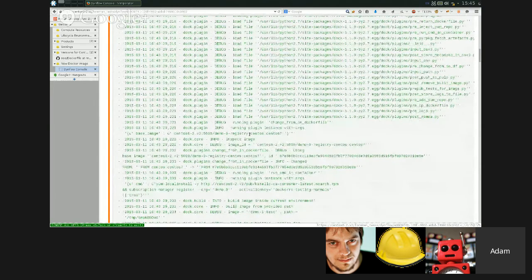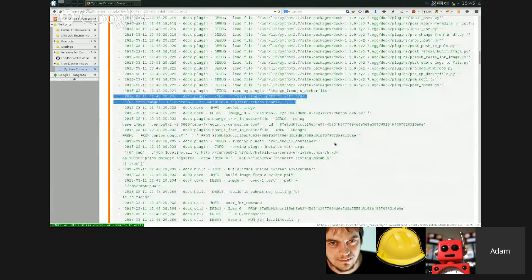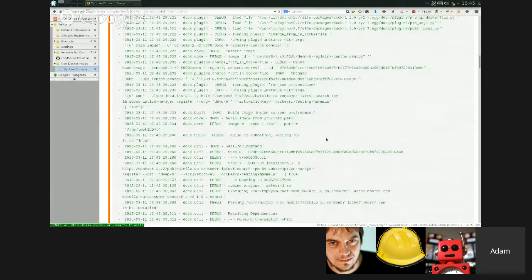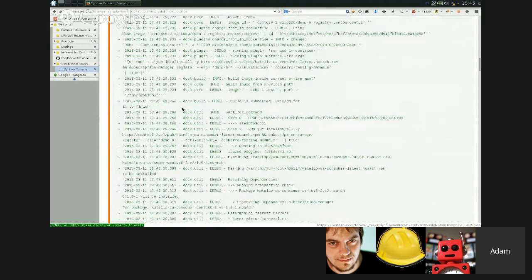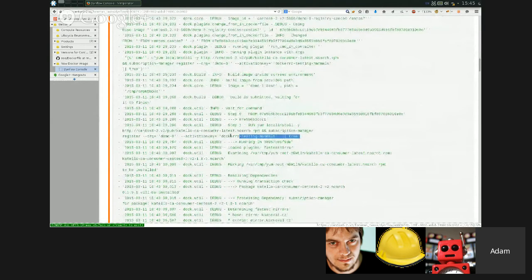The important parts are here, where we want to replace the base image, and here's inserted our command, which downloads certificates from Katello and registers the container into the organization and with the provided activation key.